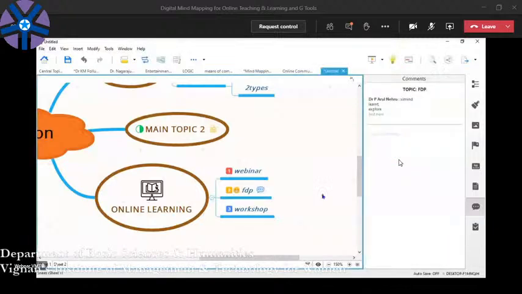What I have written as notes are the ideas, facts, principles. But when you see this icon, you can see it is a comment. Okay, I have commented. You can also give the map to the students and ask them to comment. What do you feel? What is your opinion? They comment on each branch.